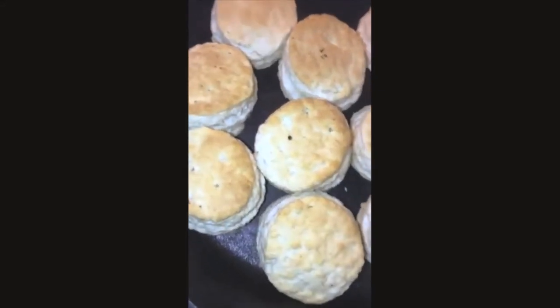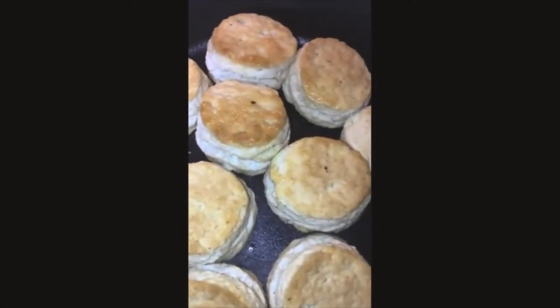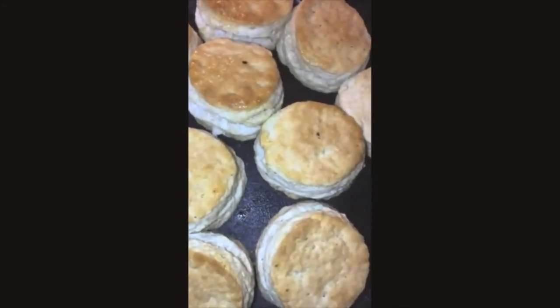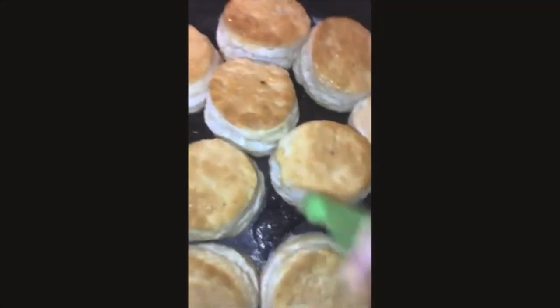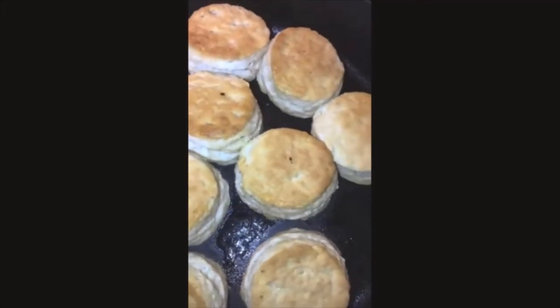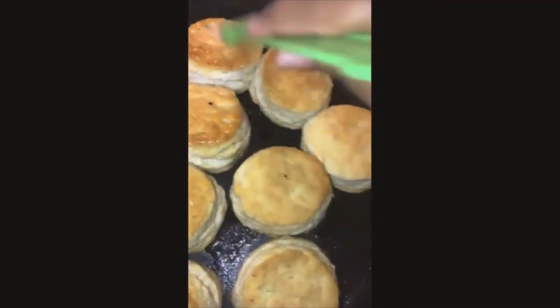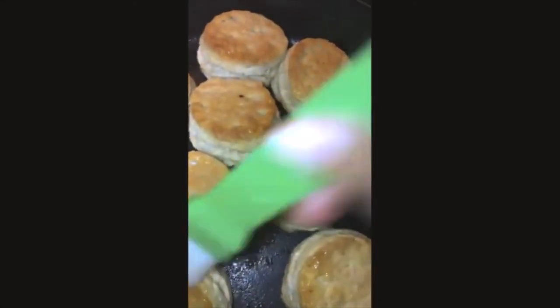And you put some butter on top. Got me some butter melted. Gonna brush them down with some butter. And he is sizzling. And he's hitting that cast iron. I told y'all, I know how to make biscuits. When I first was taught how to make biscuits, I was taught how to do it with shortening and buttermilk. But now I just use straight butter. Now I use shortening when I do my pie crust because I like it flaky.